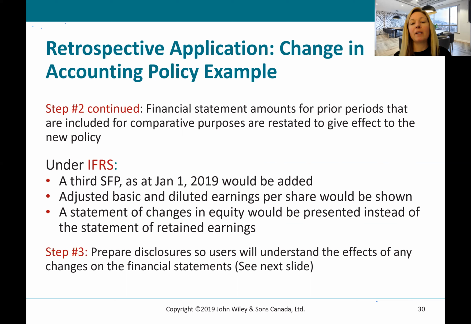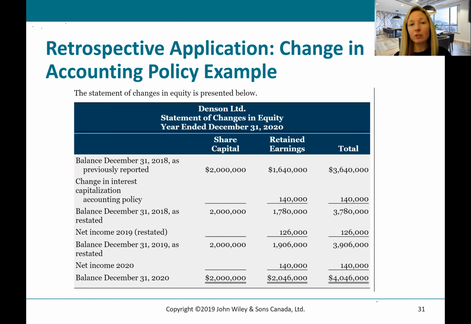And step 3 is to prepare the disclosures so the users will understand the effects of any changes on the financial statements. So here is an example of a change in accounting policy, statement of changes in equity under IFRS. So we saw the reconciliation of retained earnings, or the statement of retained earnings under ASPE, and this is what it would look like under IFRS. So you can see we've got the balance previously reported, the change in interest capitalization policy, and then our balance as restated, and then the same as before, what went on during the current year.